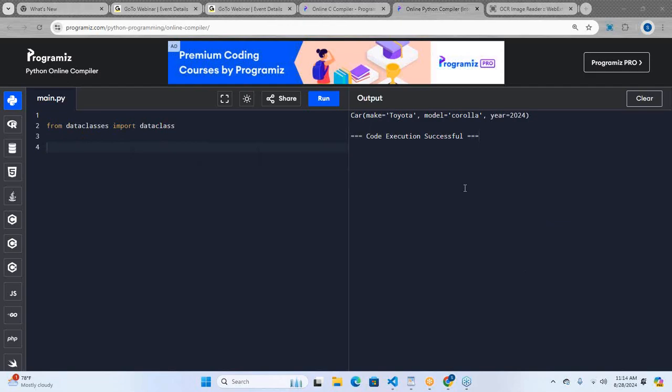Okay. Sorry guys. So here first we need to write from dataclasses import dataclass. After that we need to add a decorator, right? Like at the rate.